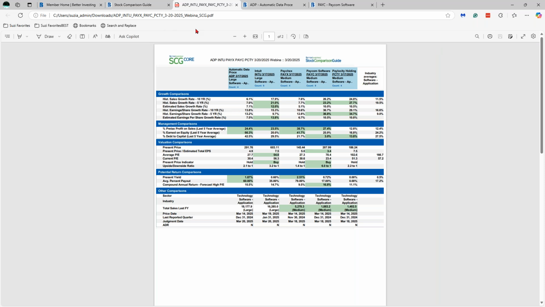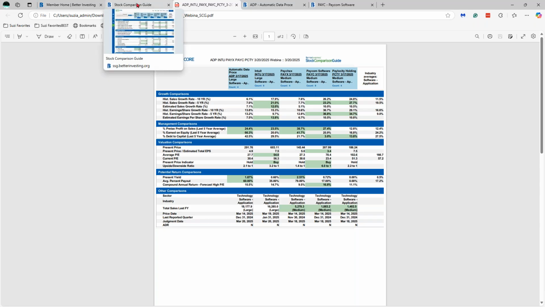On your computer, it might open up in another tool like Adobe Reader. But here's my stock comparison guide with all of the highlighting, the tally counts, the industry averages. One thing about industry averages, if you want them showing up in the PDF, you have to make sure they're selected in the comparison guide.